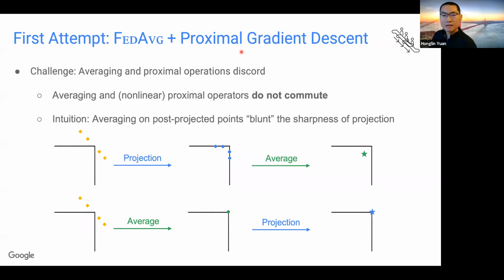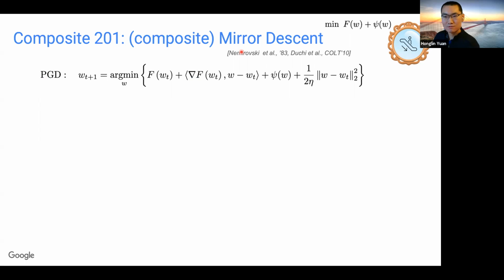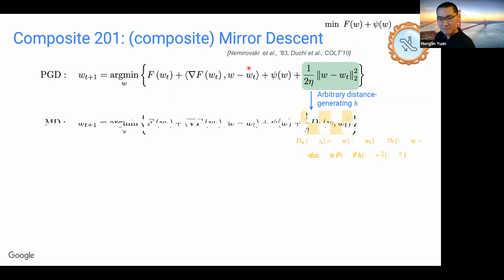Okay, I'll move forward. So before we come up with a solution to fix the aforementioned problems, let us look a bit deeper into the proximal gradient descent step. Recall that this prox GD takes the following form. At each step, you solve this subproblem where you add a Euclidean proximal term to this upper bound estimation. We can replace this Euclidean proximal term with an arbitrary Bregman divergence induced so-called distance. It's not actually a distance. Instead of solving a Euclidean augmented term, you solve a Bregman divergence augmented term.